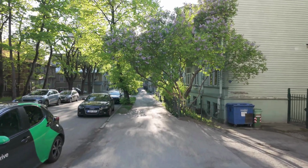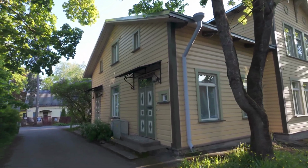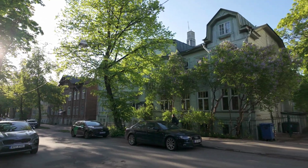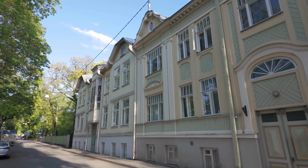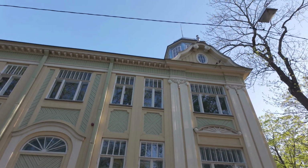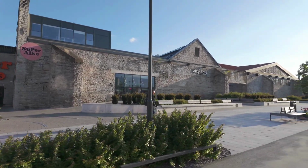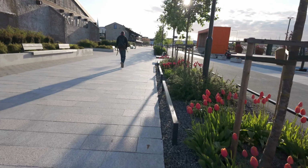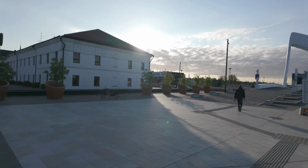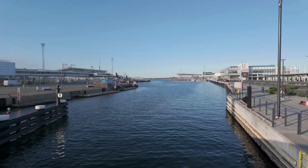From the park we kept walking through different neighborhoods, because why not explore everything on foot when you've just landed with a backpack? The first area we wandered into had some really cute wooden houses. It was quiet, peaceful, with birds chirping and hardly anyone around. Then suddenly we were by the sea, near the ferry terminal. The vibe changed completely. Sleek modern buildings, wide open promenades and a fresh sea breeze. The contrast between the quiet older parts of town and this newer waterfront area was really interesting.